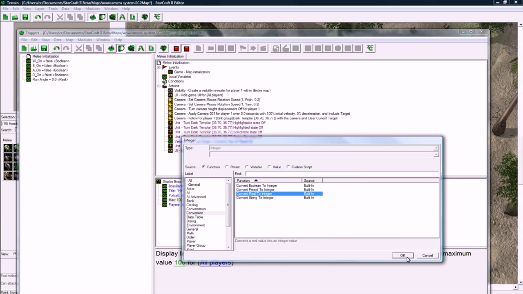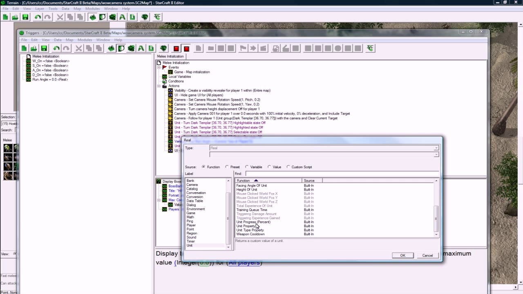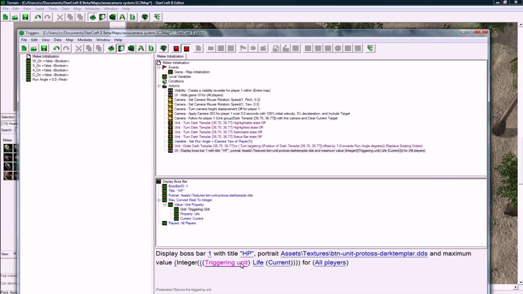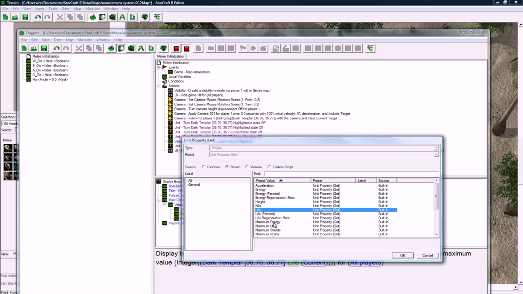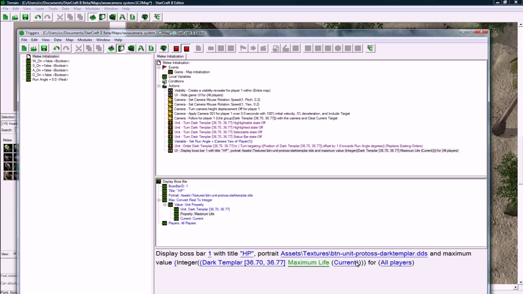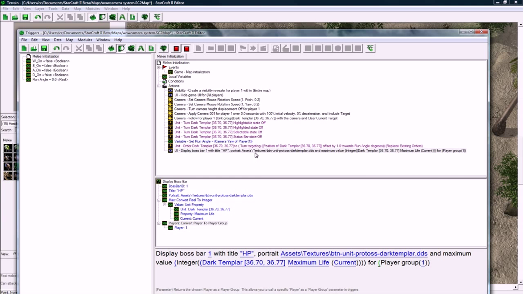conversion, convert real to integer, function unit property, value Dark Templar, that's good. Maximum life current for all players. You could change that to convert player. Well, I guess I will do it instead of just saying it, convert player to player group, and just make that 1.